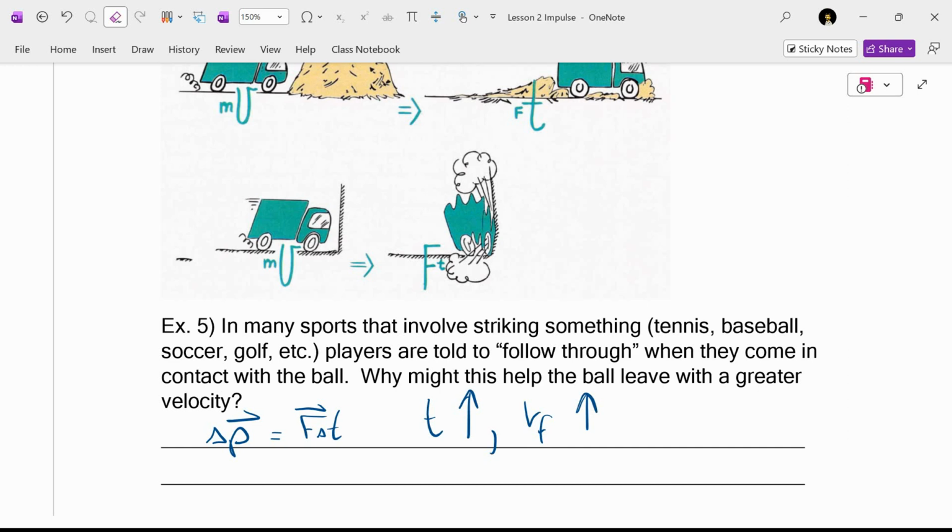If any of you play tennis, to do a drop shot, what you do right when you impact the ball, you pull away. You want the time to be so tiny that the ball just comes to a stop and blips over the net instead of having it go back to the player. Or when you're bunting in baseball, what do you do? You pull back right at impact. You're trying to just bloop the ball down and have it roll a little bit so that the players have to come scrambling for it.